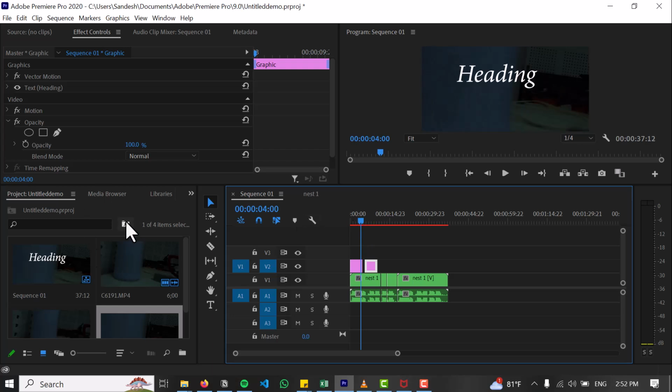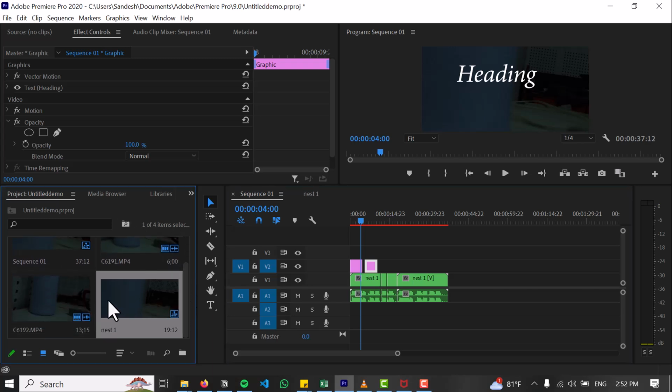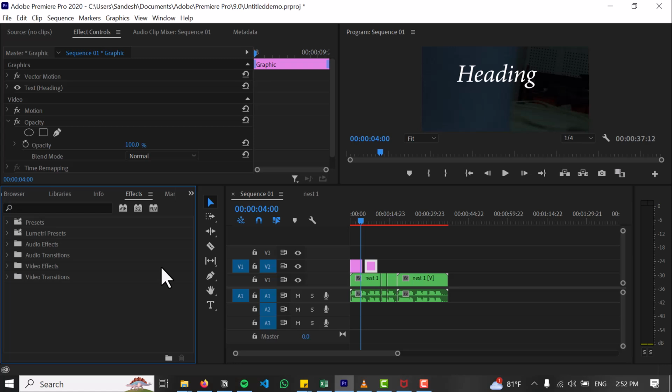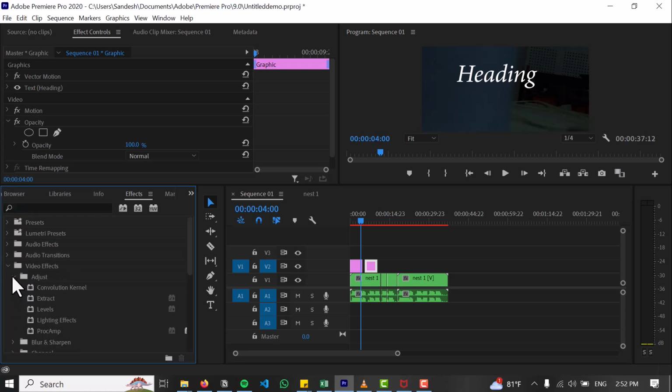And then lastly, on the bottom left corner, here is the workstation where we add stuff. This is where we import projects and raw video files, you can see this here. Not just that, this corner is also used to add effects as well. Are you seeing this little dot here? Click on it and click on effects. Here we can add brightness and contrast effects. You can search for it here by typing brightness, and you can also do that by clicking on video effects and going to color correction and then brightness and contrast.